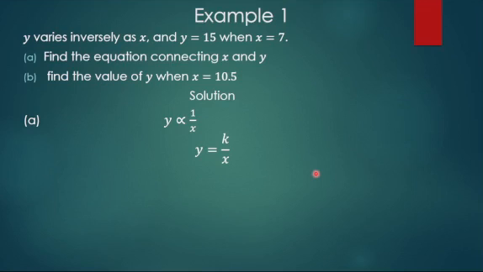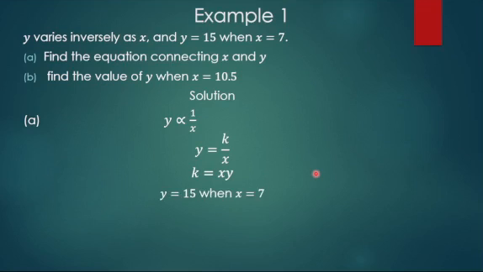Doing that, we just need to multiply x to both sides. So you now have k is equal to xy. That is, when x multiplies y, x multiplies k over x, and x can divide each other, leaving k, and then you have xy. So this is simpler, so that it will be easy for us to move ahead in what we want to solve. So let's get to solve k.